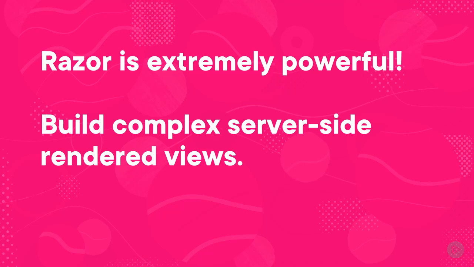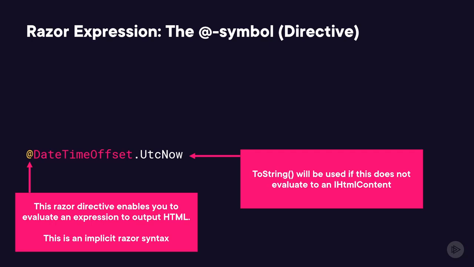Razor is extremely useful and flexible. Being able to combine HTML and C# and have that all server-side rendered and outputted as HTML means that we can build powerful applications. Let's go through the different pieces of Razor and how that can be used in your MVC applications. The @ is a directive and is using the implicit Razor expression.